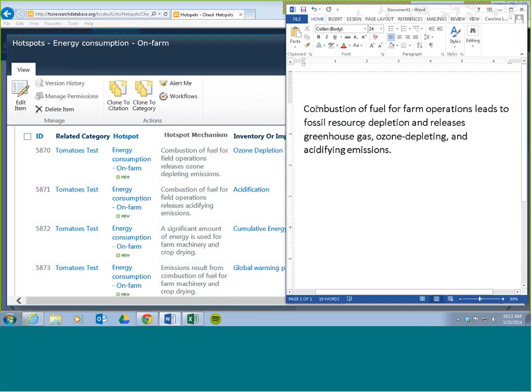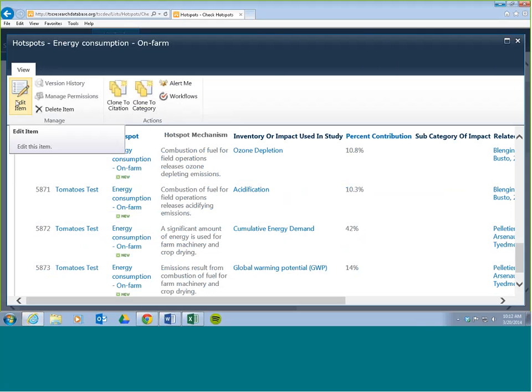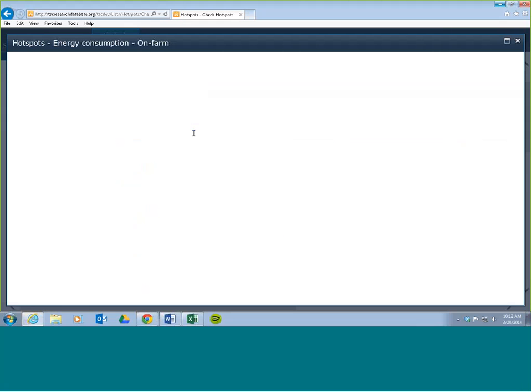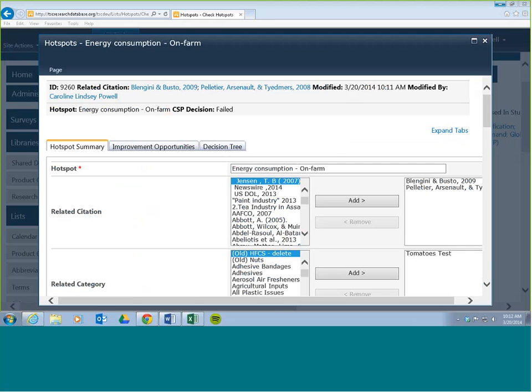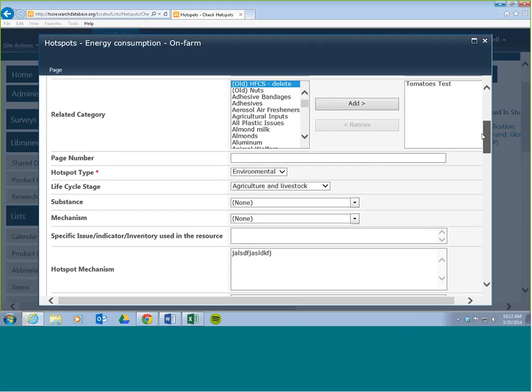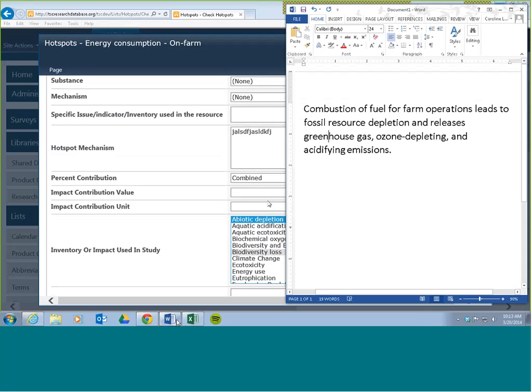So I do want to use this mechanism. I'm just going to edit this hotspot. Okay, I'm going to go down here and type this in.